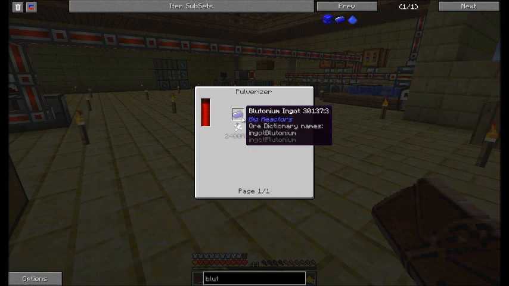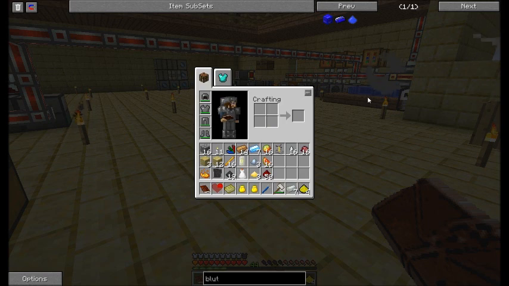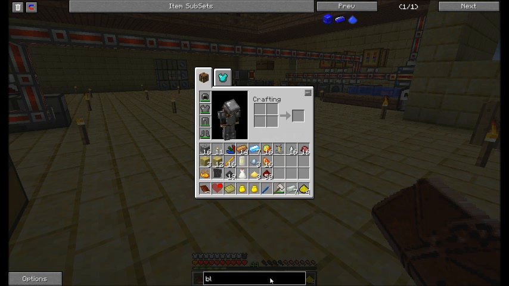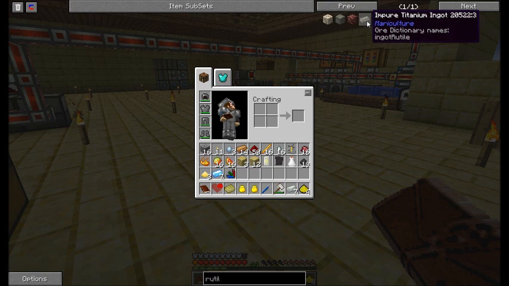Yeah, that's the only way you can get this stuff, isn't it? Huh. Well, I don't think that the turbine reactors are going to be that important to me. How about rutile? Rutile is part of Mariculture.